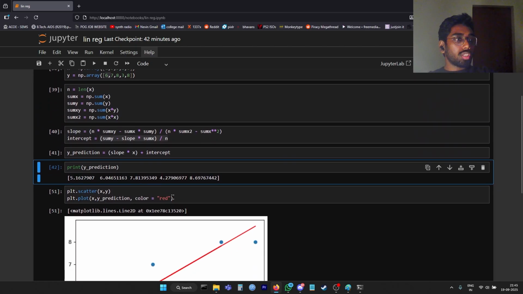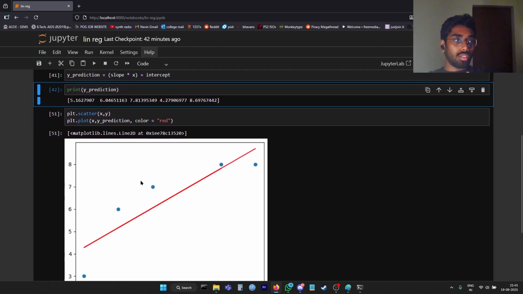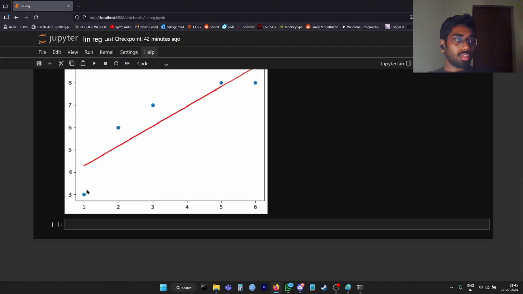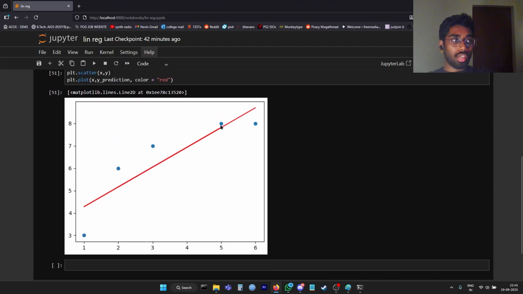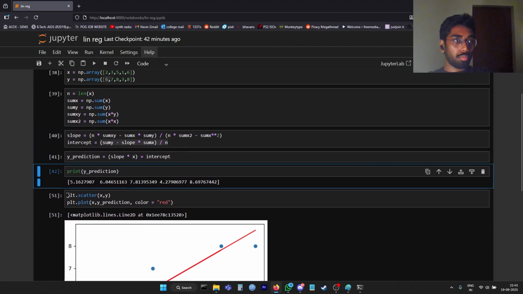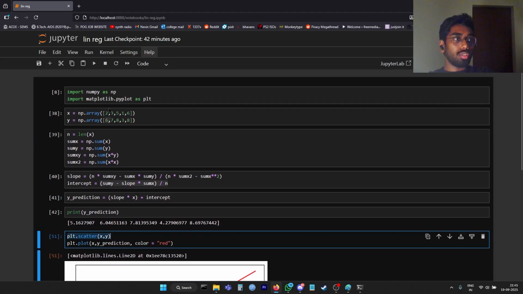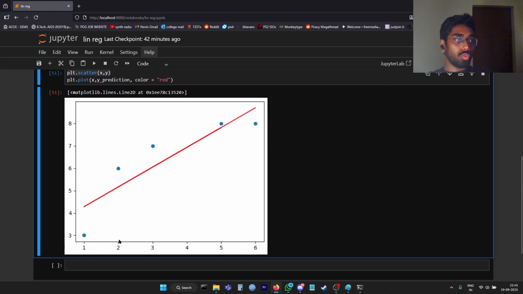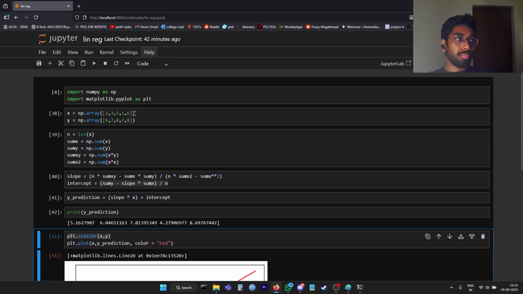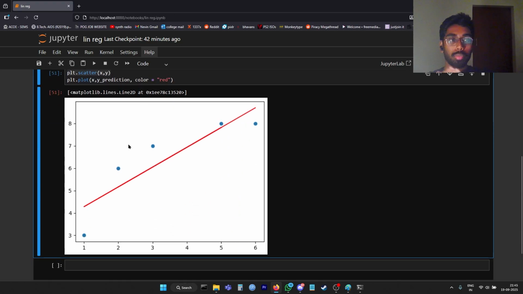So what we do is we scatter all the values using a scatter plot. The blue dots indicate the x comma y values as shown here, plt.scatter x comma y. So 2 comma 6 is 2 comma 6 as shown here, right, and all the values follow the same thing. Next, what we do for a little bit of better understanding is we see this red line here, right? This is the actual relationship line.